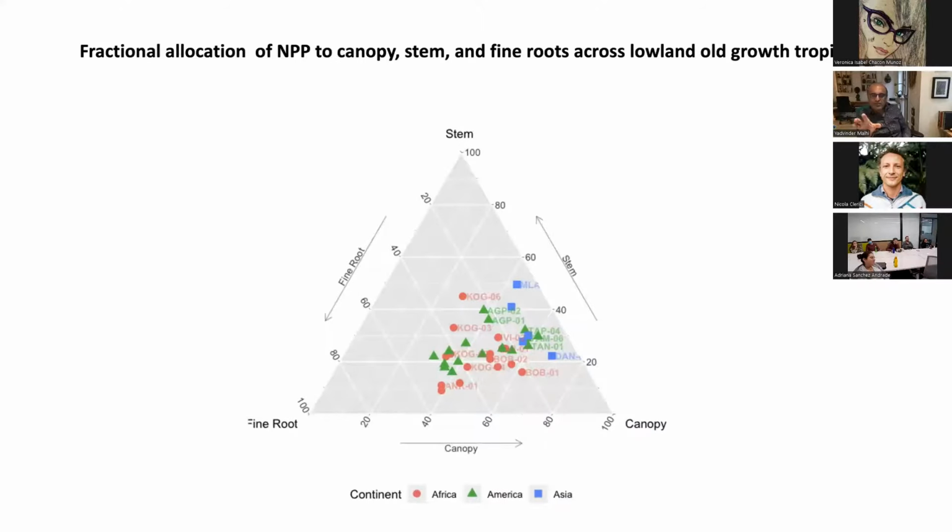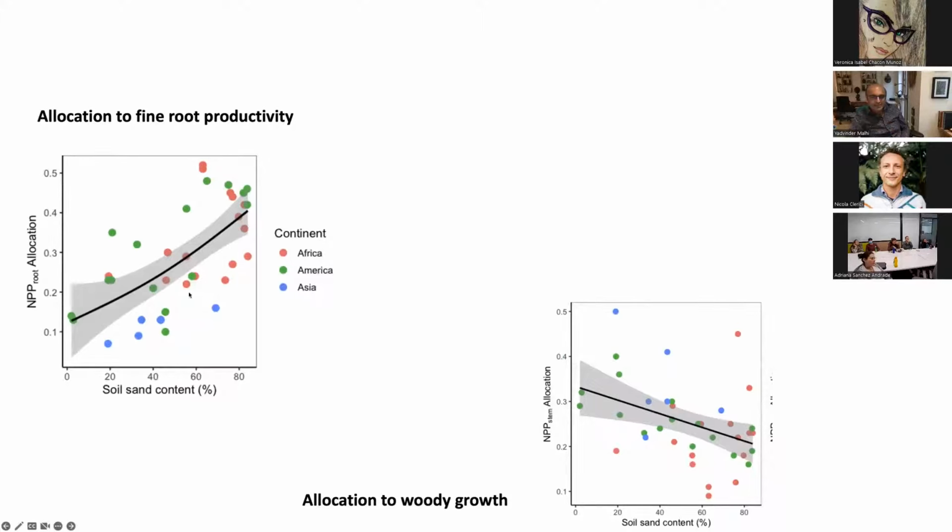And so then we next try to model and predict, can we work out from climate or soil variables what factors shape this allocation? And we tried a variety of things, and it's quite noisy data, lots of factors there. But one thing that does stand out in our data is that, surprisingly, we can predict the amount of productivity allocated to roots as quite a strong function of the soil texture. The Asian sites are slightly offset from the other sites, but broadly, the sandier the soil, the more allocation there is to root production across continents, across soil types. As long as they're sandy, they have more allocation. That's a very consistent result we're seeing in these data.